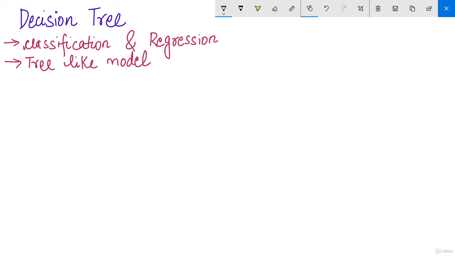It is widely used in machine learning, which will be our main focus. But let me also tell you that the decision tree is commonly used in data mining as well. Those who are from a data mining background must have a good understanding of decision trees, where they use it to derive a strategy to reach a particular goal: they set a target and use the decision tree concept to work out how to reach that target. So in machine learning it is important, and in data mining it is widely used.